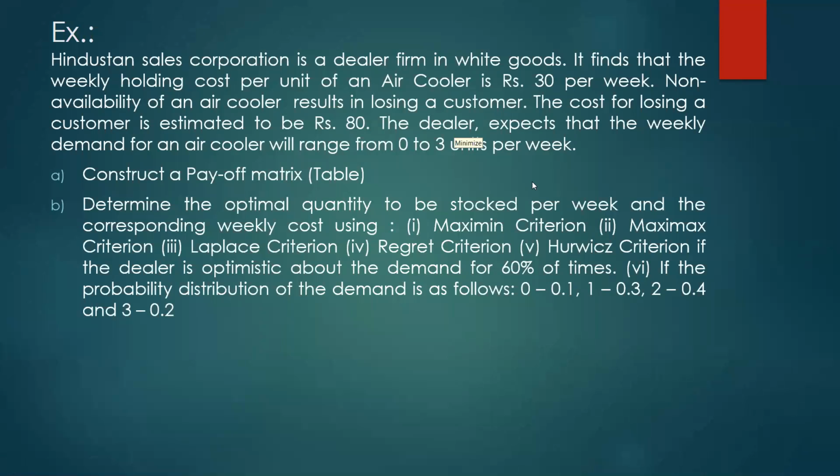Okay, fine. Tell me the number of states of nature. The first one, you can say the demand is 0, like they have already given here. Demand is 0, demand 1, demand 2, and demand for 3 units. So these are my 4 states of nature. What about the strategies? Why do we say 2? I think it's not 2, but if you're saying 2, why do you say so?